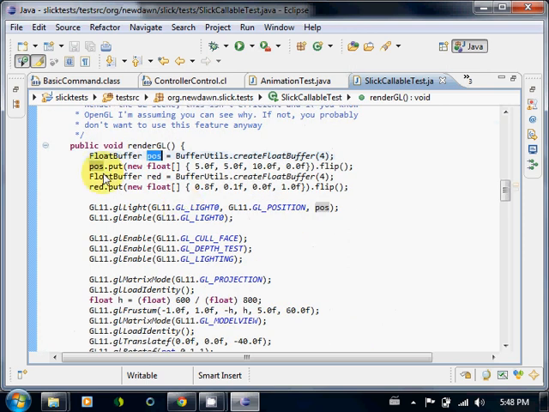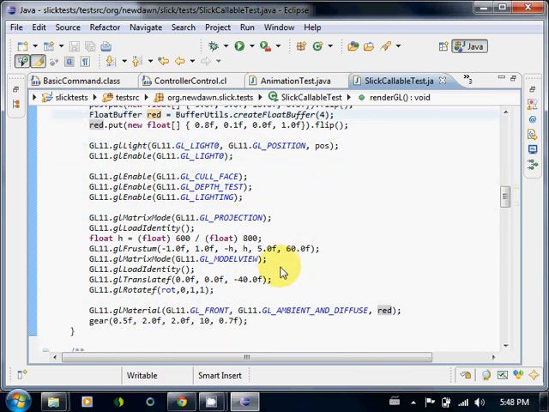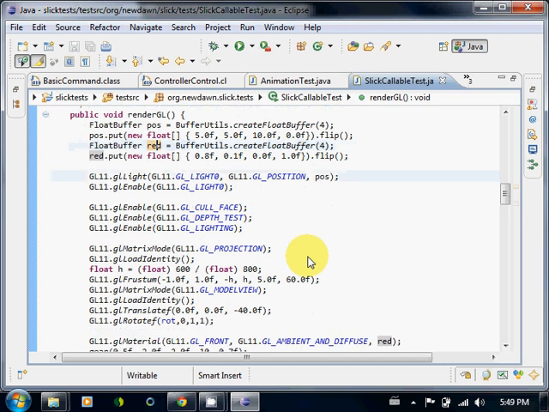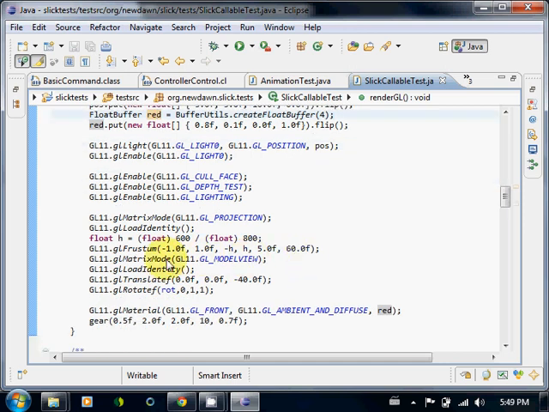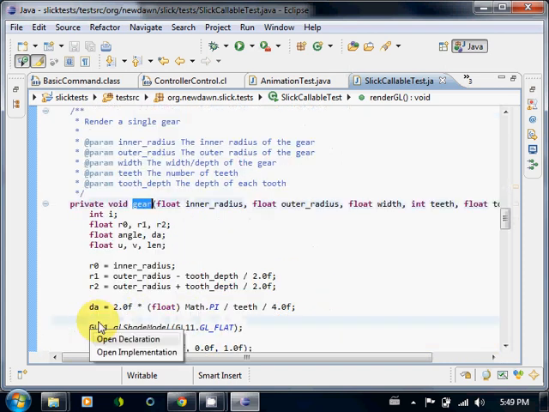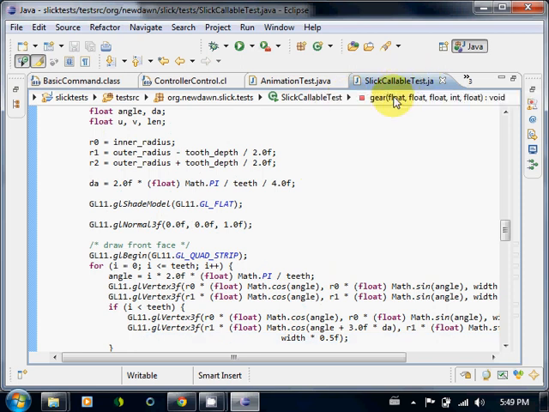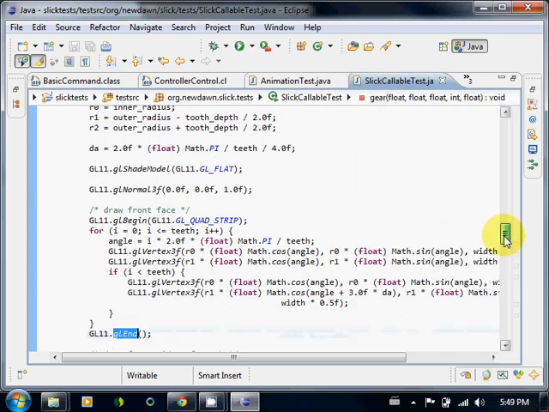It's using a pause. Yeah, it's using it here as the light source. And the rendering. X mode, frustrating X mode. It seems like it's not doing the rendering here. Yeah, gear code, so gear. It's drawing a gear here, GL vertex, GL begin, GL end, right? So this is how you can add raw OpenGL code in your application.